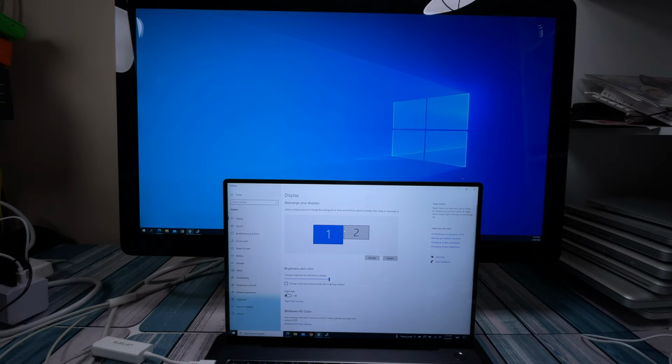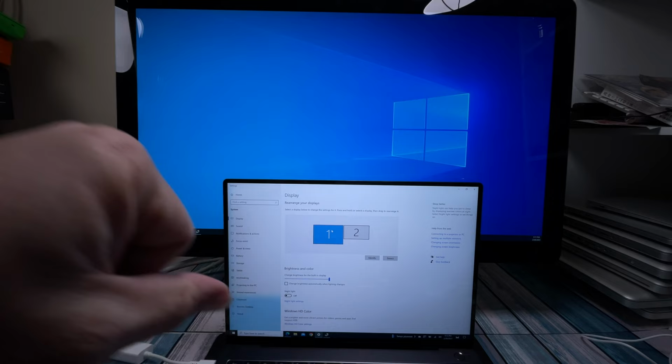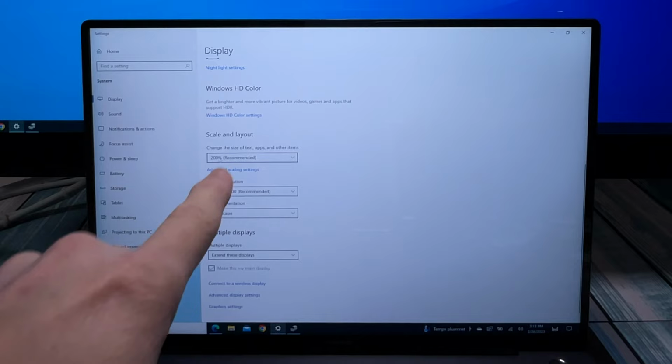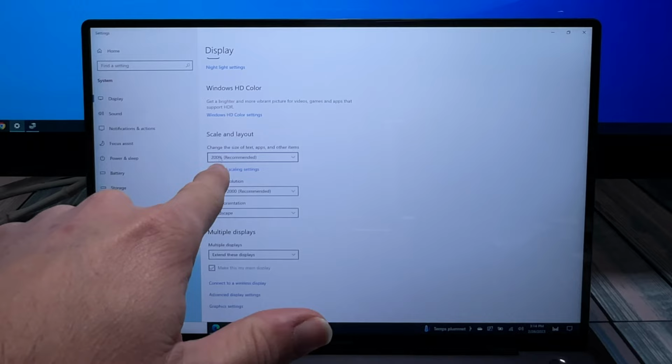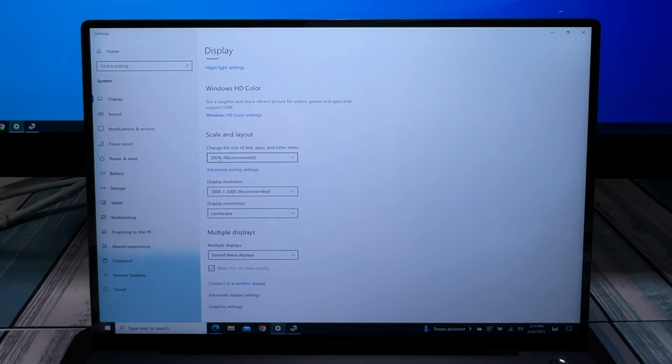Now, this is where Windows is kind of lying a little bit to you. It shows the laptop display as being much bigger because this is 3000 by 2000 pixels. So yes, it is more pixels. But the only way that this holds true is if we go down to the layout settings and see how it's set up as 200%. This is basically what the Apple is doing for us automatically. So the Apple is taking that 2880 by 1800 display and cutting it down to 1440 by 900. And this is doing the same thing. So this is really 1500 by 1000 pixels as we're seeing it now.